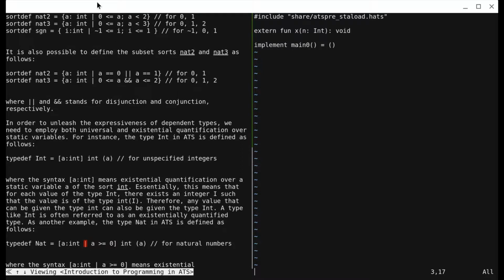And then you can also list some predicates about it. Essentially, this means that for each value of this type, for the typedef we're creating, there's an integer I such that the value is of the type int of I. Okay. Let's move on.